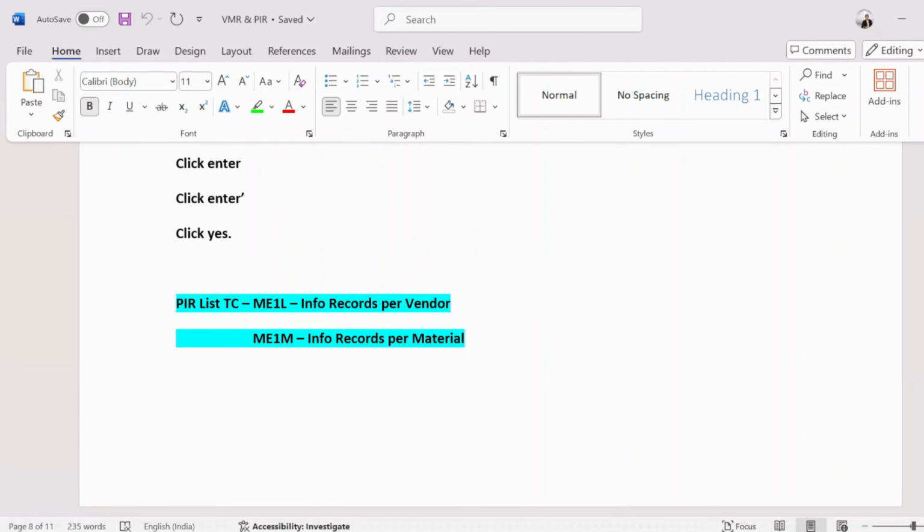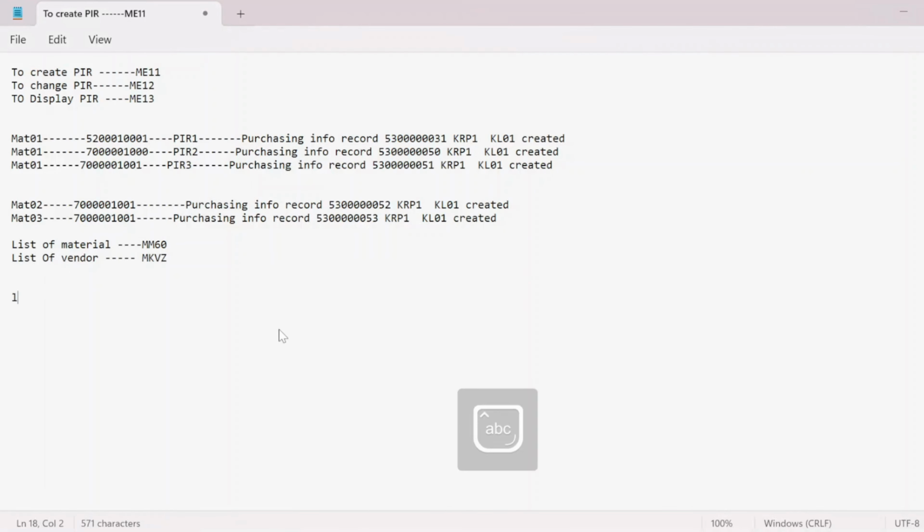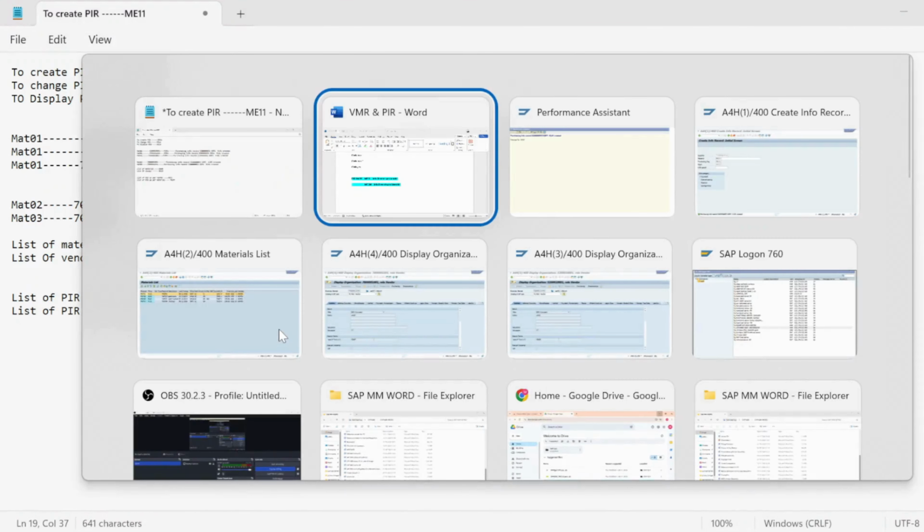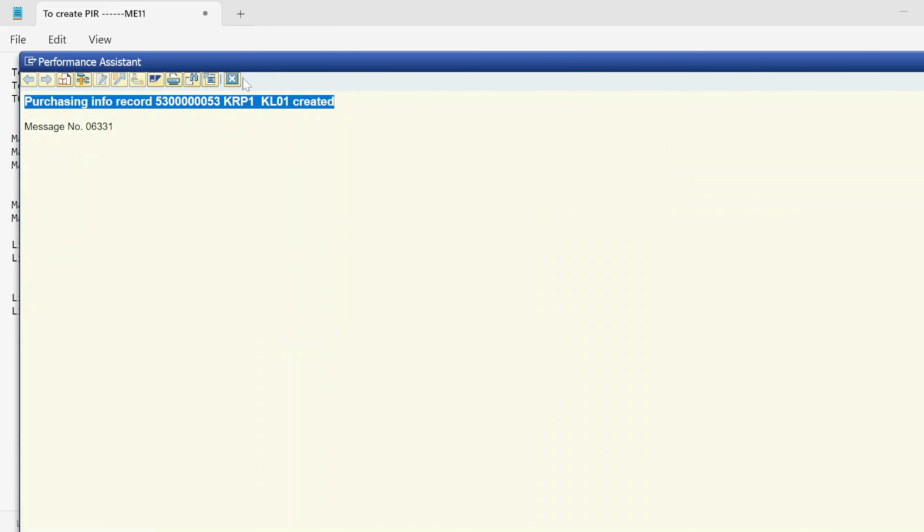And if we want to see the purchase info record list as per material, then we will use T code ME1M. So we will see that in the SAP screen.